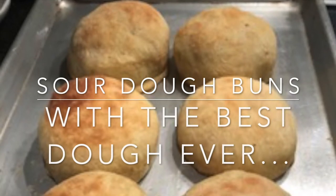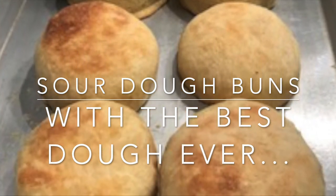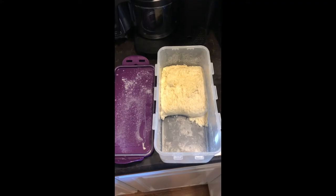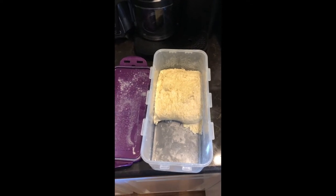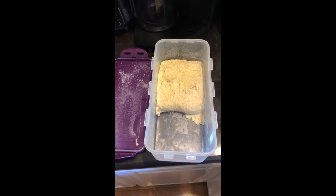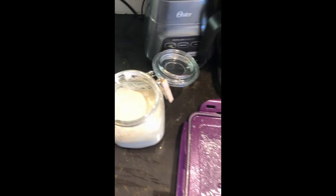Hello, YouTube. We're making sourdough buns with our easy, no-knead bread dough. If you've watched any of the artisan sourdough recipes online, you'll see it's a lot of work. So we're going to cut some corners and use our no-knead easy bread dough, and we're going to add some sourdough to it. This technique is used a lot when they use what's called a hybrid, where they use yeast and sourdough mixed together. We've got about half of our dough, and we're going to add our sourdough to it.